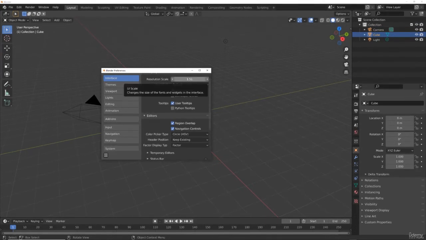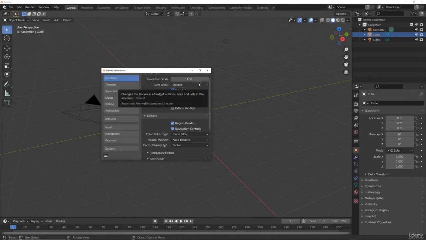I want you to adjust it so that everything looks big and less intimidating and you can clearly see it. I wear glasses. I know how important it is to be able to see things. It's a calming effect when everything is a lot bigger. So first thing first, we want to make everything bigger.